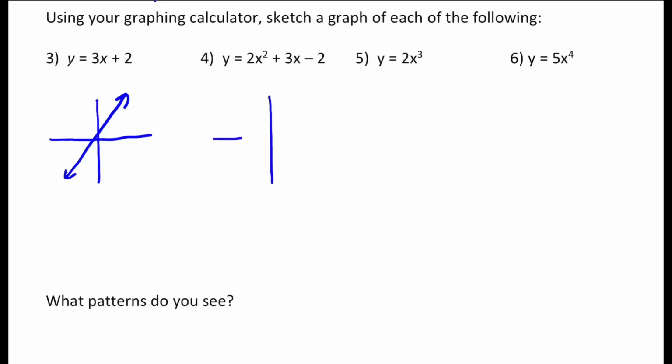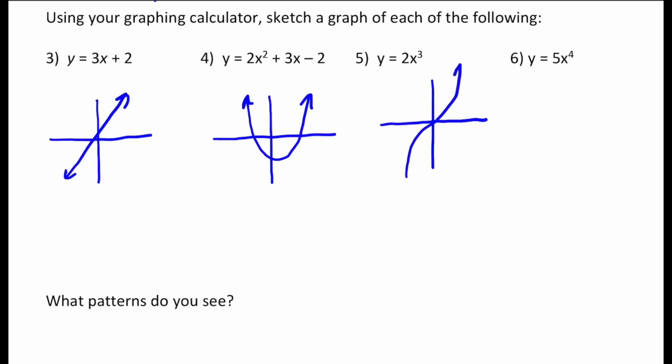Most of you probably recognize that as a parabola. When you throw it into the calculator, you're going to notice you have one negative root, one positive root, and your y-intercept is negative. Looks like so. Next, we have y equals 2x cubed. You might remember that from last year and from our parent functions in Unit 1, but if not, you throw that into the calculator and you recognize you have a curve. It looks something like that, goes through the origin. And the last one is y equals 5x to the 4th. It looks like a parabola, but it flattens out at that root. It looks more of a U shape.